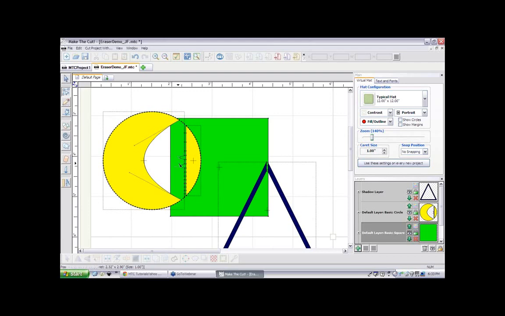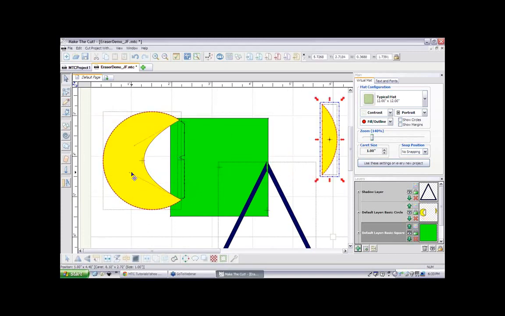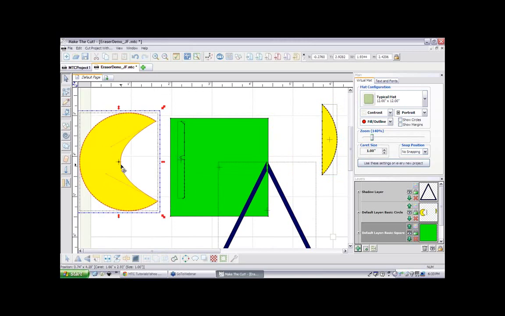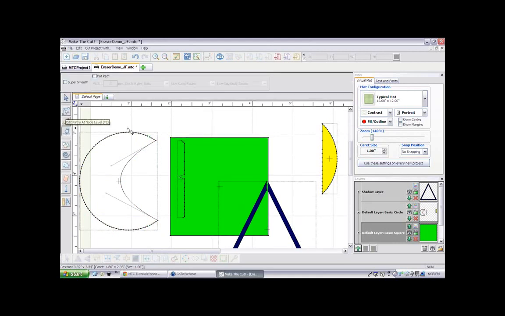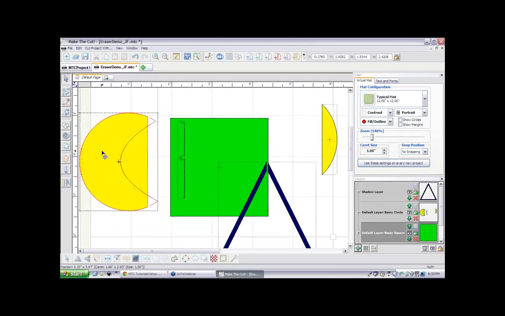So if you have a big section that you need to erase, like, let's see, if we wanted to separate this, split, if you wanted to just get rid of this, you might be better off using this node editing tool. And again, I just select a little piece of it, hit delete, and select another piece, then use the node editing on the green dots to connect the dots, left click and right click, and then we have a segment here.